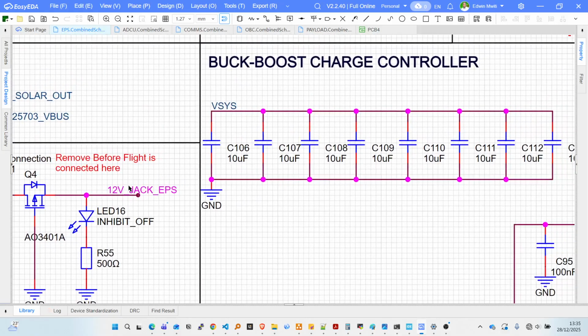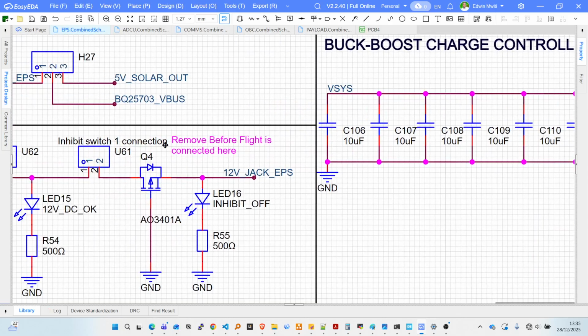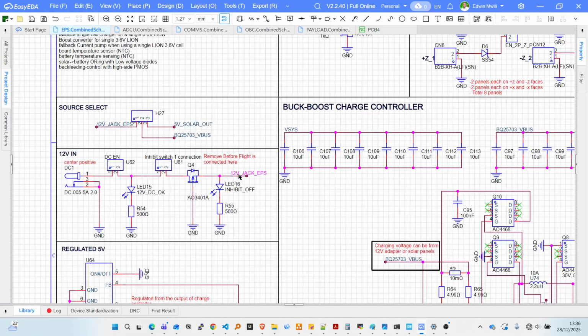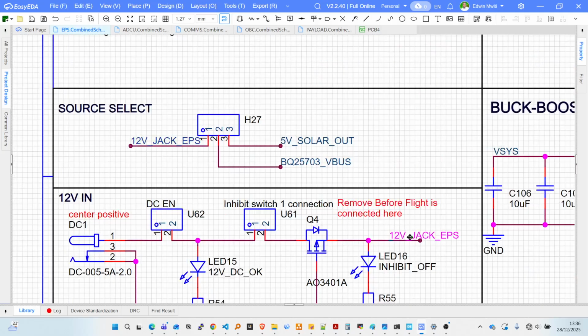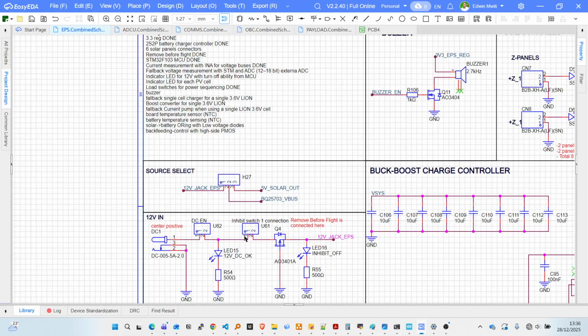I have labeled that remove before flight, connected at the inhibit switch, but I'll discuss the RBF, the remove before flight switch, later. So this 12 volt jack, where does it go? It comes right here. This net is connected to this. Okay, that's the first input.